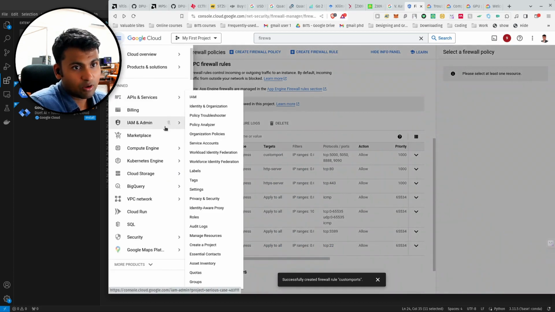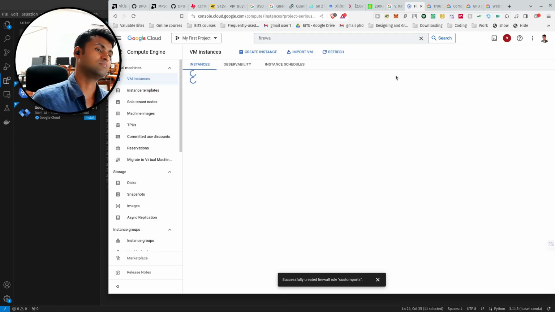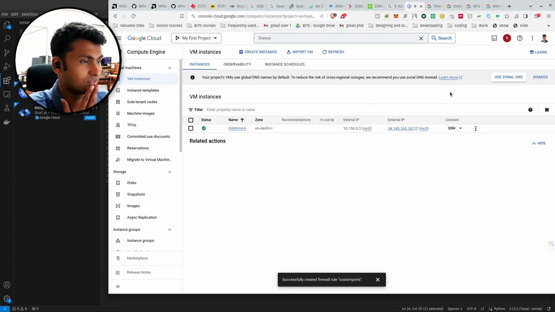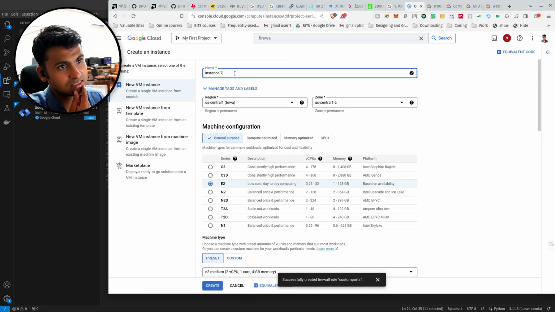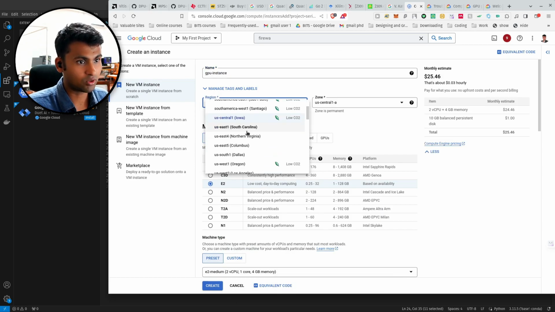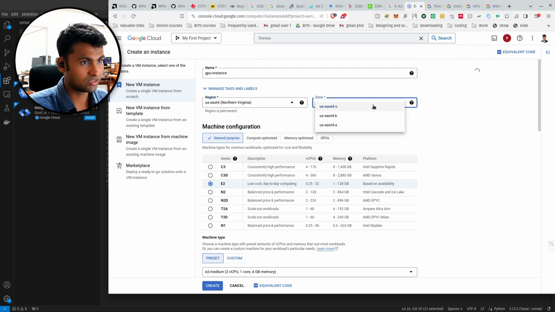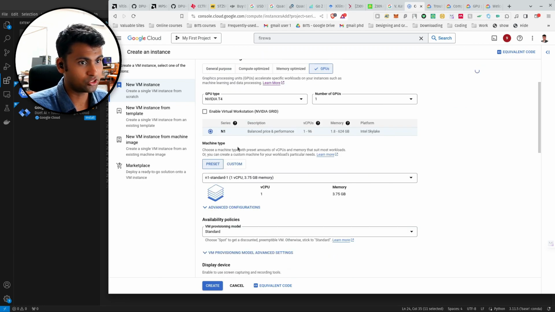Now if we come to Compute Engine VM instances, we'll create a new instance. This one is what I was using for some initial experimentation. We'll click on create instance. Let's call it GPU instance, and for location I'll choose US East 4. In the GPU section, I will use the NVIDIA T4 GPU.